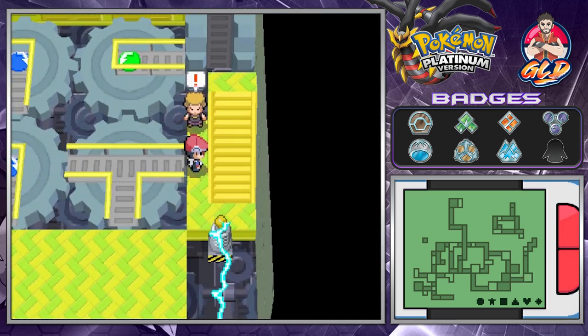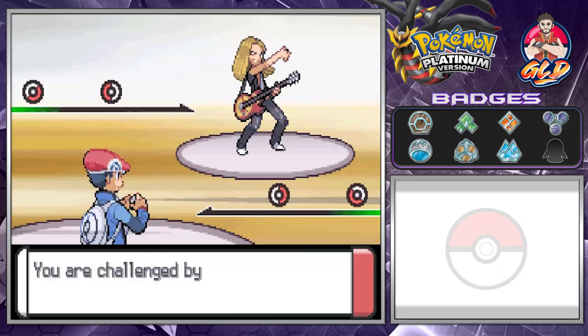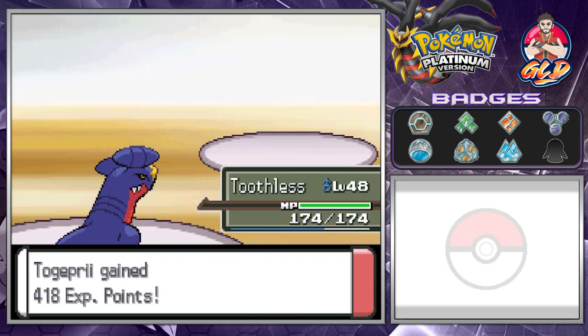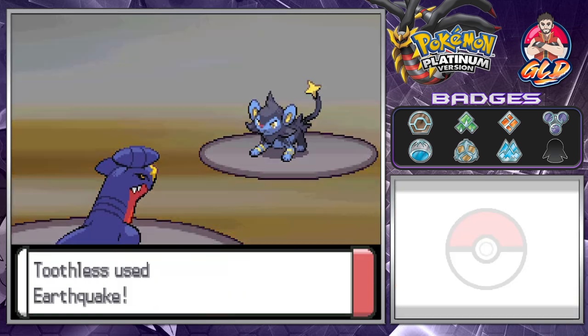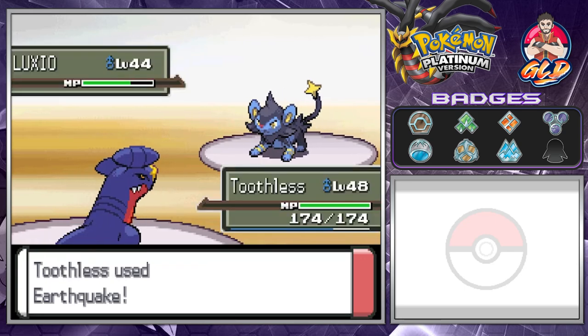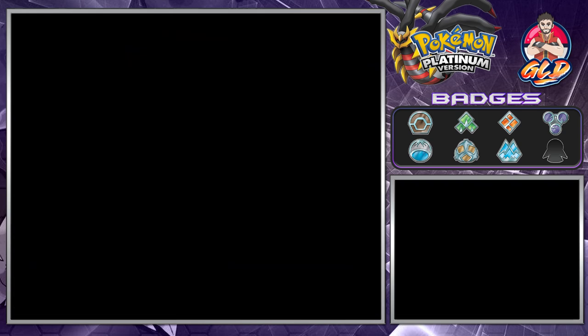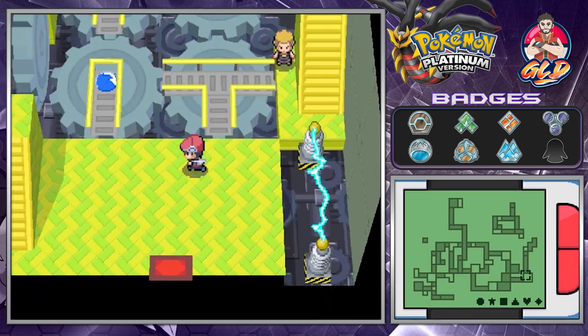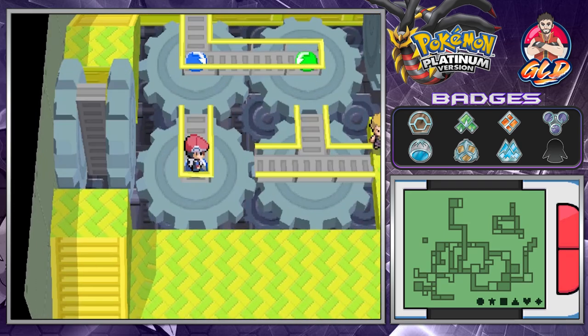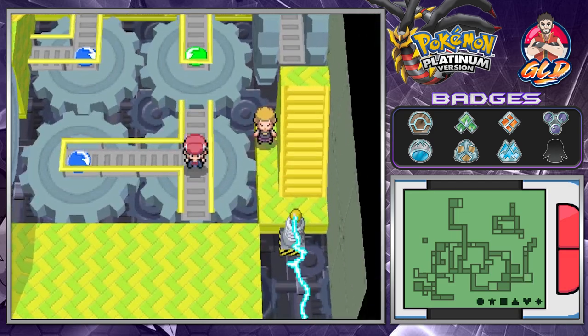Let's go right ahead and battle this guy. So let's go and take on a rocker. As you guys can see, it is a Magnemite. And it does not have the Levitate ability, so there we go. Just with the earthquake attack, Toothless is just having its way with everybody in here, so yes. Let's go ahead and push these things forward.